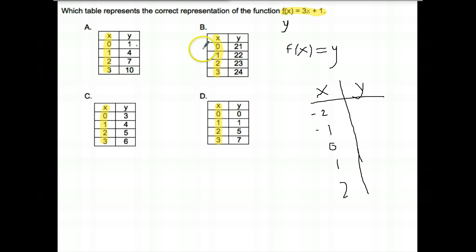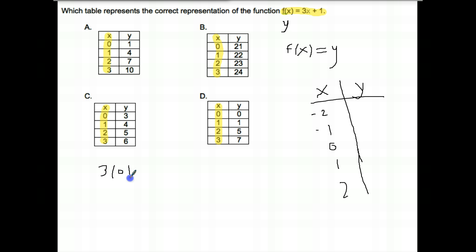So what you do is you use these x values and you put them into the function. If you didn't have multiple choice, you would enter in the values that you choose. It doesn't matter what values you choose. You can choose the easiest numbers. That's what you should choose. So I'm going to use this first table here, and we're going to put in 0 for the x value. So we get 3 times 0 plus 1.